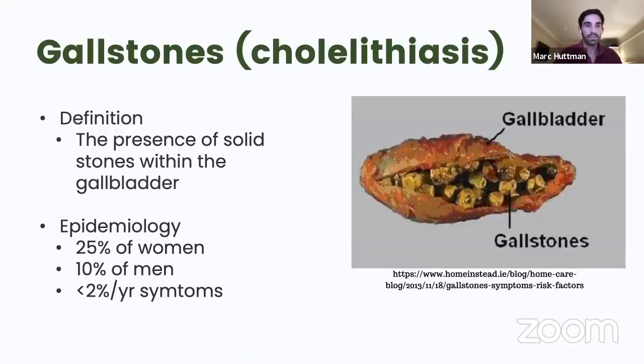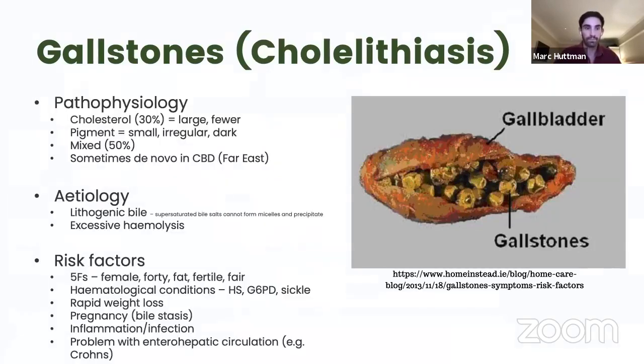So gallstones, the definition: presence of solid stones within the gallbladder. There's a photo on the right there for you. 25% of women and 10% of men will have these across their lifetime, but less than 2% per year will actually develop symptoms. So that means that a minority, not a majority, of people with gallstones will ever have any symptoms. And that's important to appreciate. So there'll be lots of times where you might have scanned their abdomen for a completely unrelated reason, and you'll find gallstones in their gallbladder, but you won't be doing anything about it.